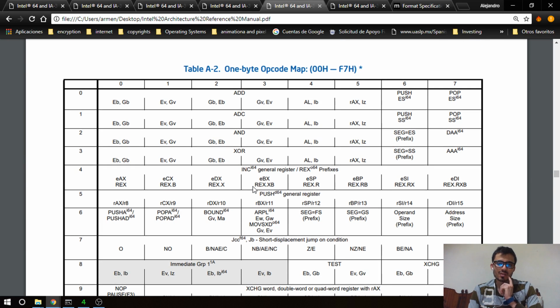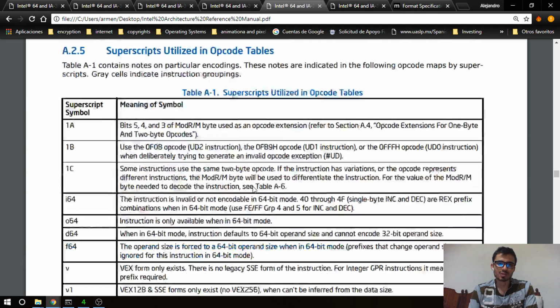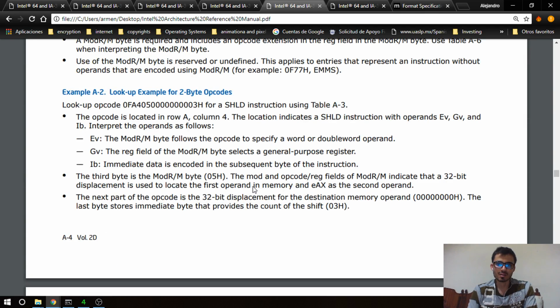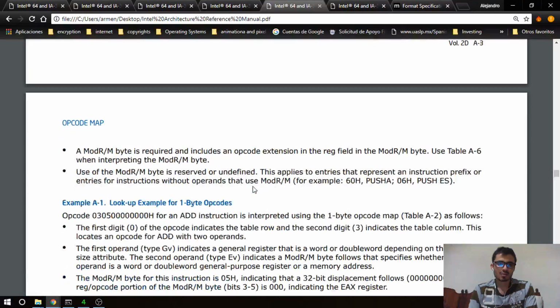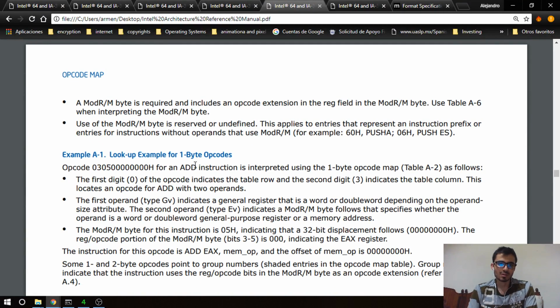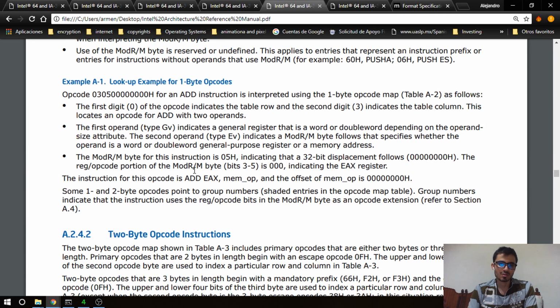Not all of them, but for example, there was this special case where for one byte opcode, I want to generate this specific instruction.